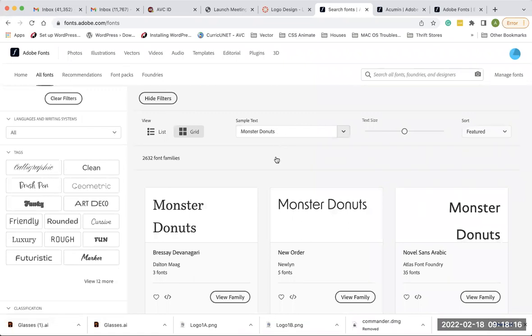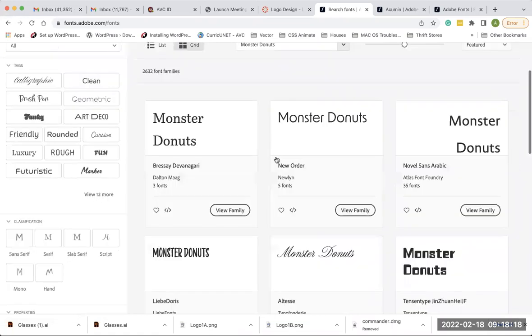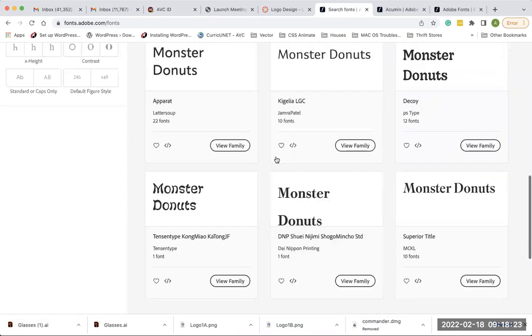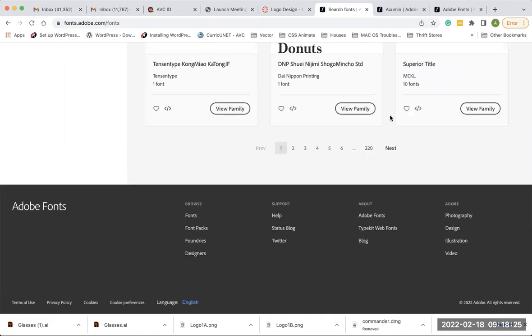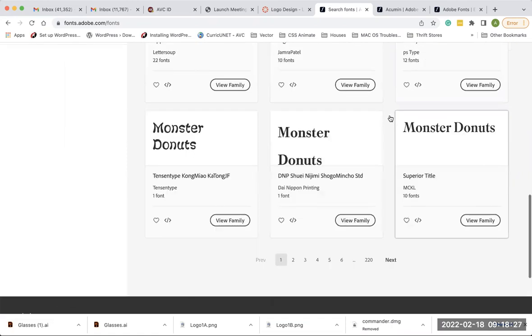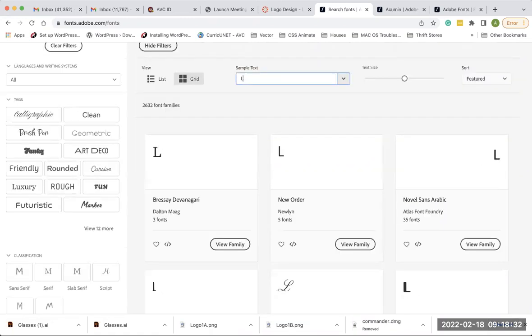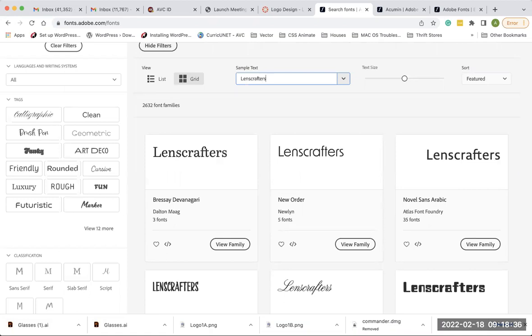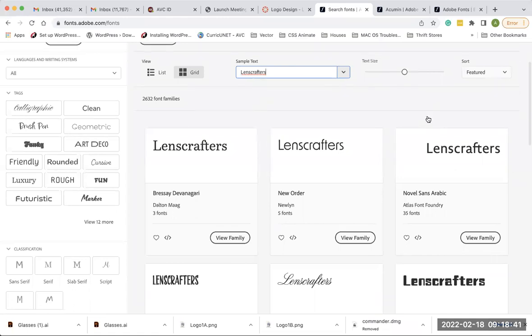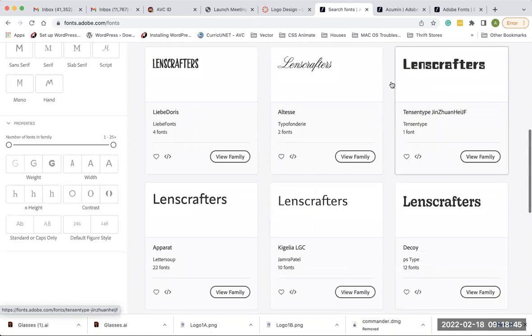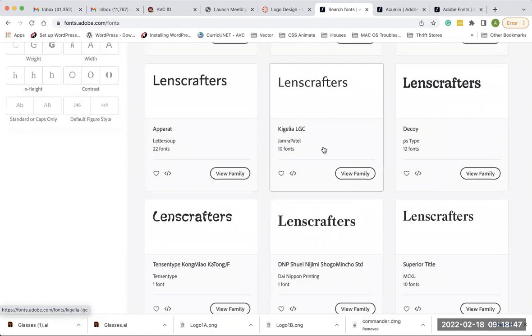And it gives you a list of all the fonts that are available to you on the Adobe website. There are over 220 pages of fonts. You can type in the sample text what text you are going to be including in your design, and then you can see a sample of what it's going to look like.